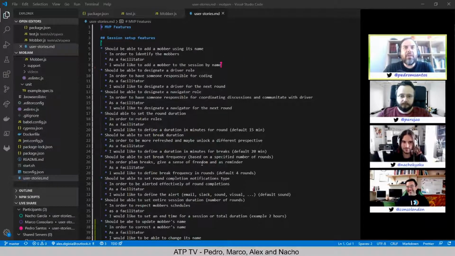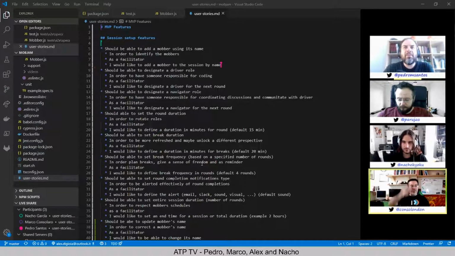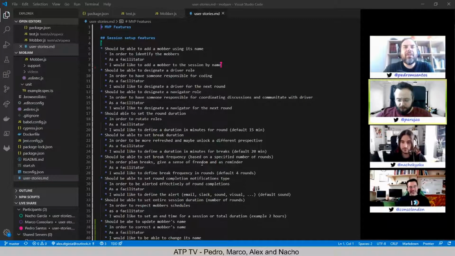and get started with writing the acceptance criteria. How do you want to do the acceptance criteria? Do you want to write it in here, or do we go straight into code and start writing the acceptance? Straight into code. I vote for straight into code. Alex, that's fine. Let's go straight into code. Yeah, let's go to it.